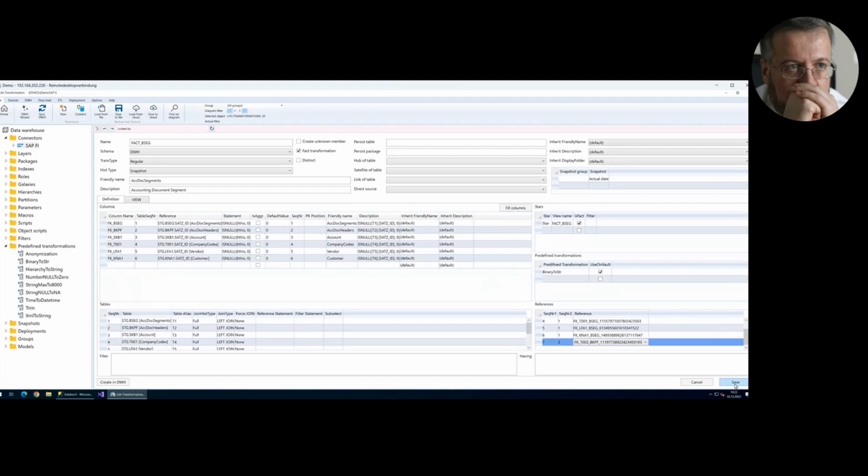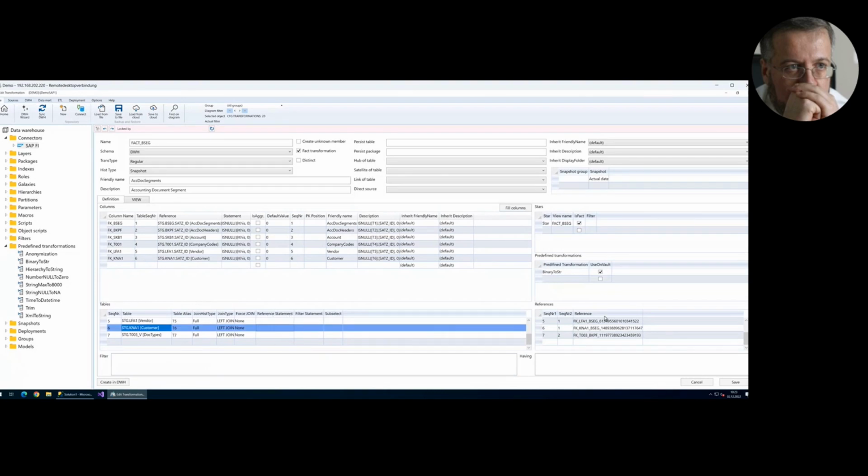Okay, and there is a relationship. We have the relationships. They were defined in our meta connector, but of course you can, for example, define the references using this reference statement instead of using the existing reference stored in the model.